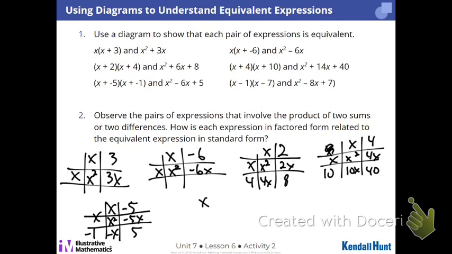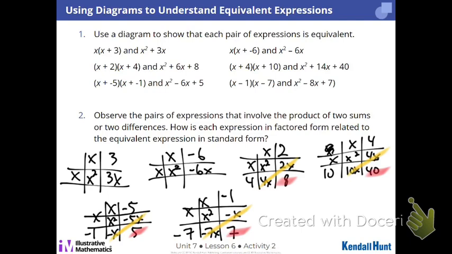Home stretch. I got a negative 1. I got a negative 7. X squared, negative x, negative 7x, and 7. Here's what I want you to bring your attention to, right here. There's a relationship between our linears and our constant. And I want you to find that and write it down under number 2 in your notes.